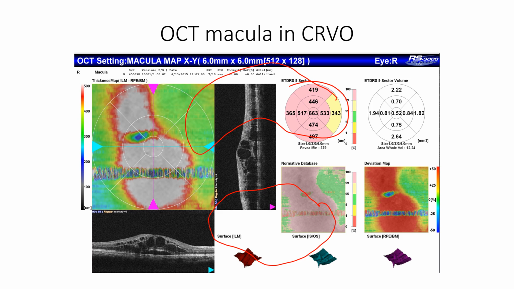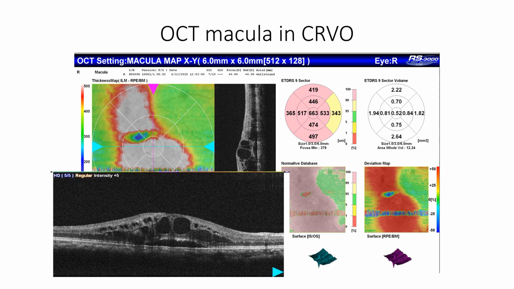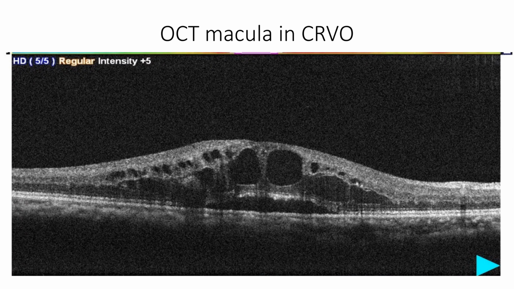And when we look at OCT, we'll find that the OCT will basically represent, so we can see this is the right eye, a thicker nerve fiber layer in this portion, which is the nasal part. This is the temporal part, and we can see cystic spaces with some amount of subretinal space filled by a clear fluid.